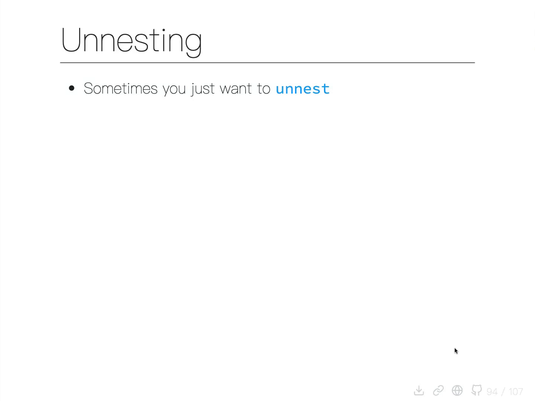Unnesting. I honestly can't remember. Did we talk about unnesting last time? I don't think we did, did we? Okay. So very, very regularly, you will want to unnest. You nest so you can do some operations, but then you might want to unnest after that. This is really common. We'll see more examples of this later today. We saw one example of how I did that in the extra credit part of the previous lab.